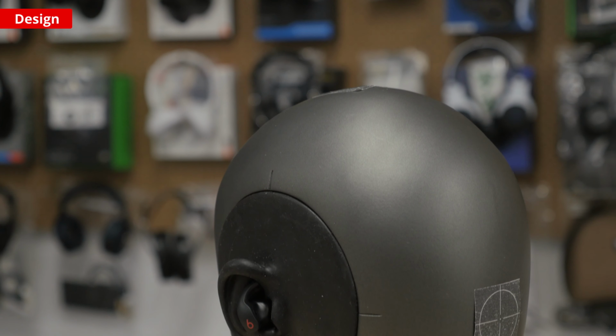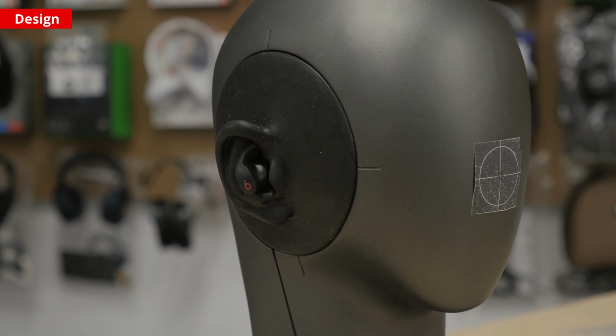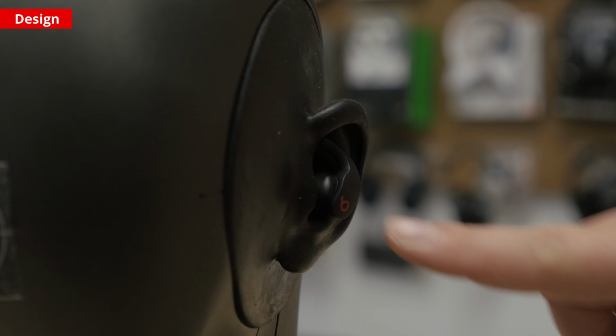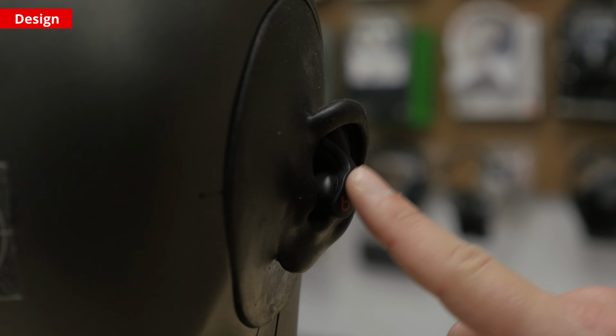However, the buds' plastic body is a bit bulky. Depending on the shape of your ear, the body of the stability fins can become uncomfortable over time. There's a button on each bud, and it's easy to play and pause your audio or take calls on the fly. While there aren't volume controls by default, you can remap this control via the app. On the downside, you'll lose the ability to cycle between ANC on, off, and transparency mode.